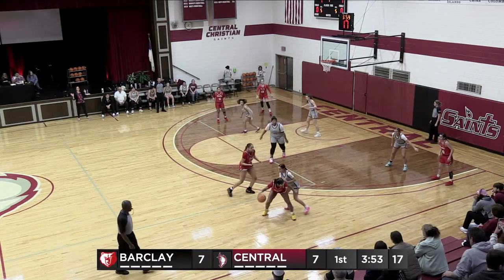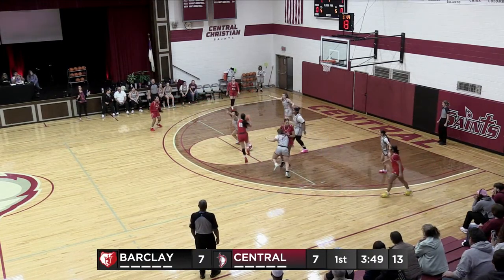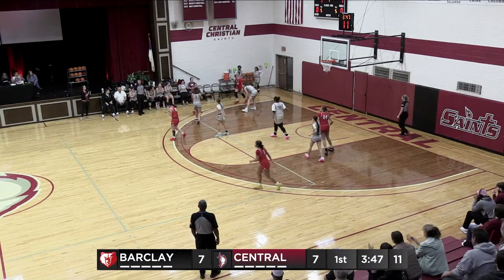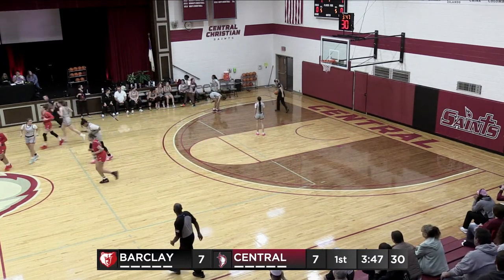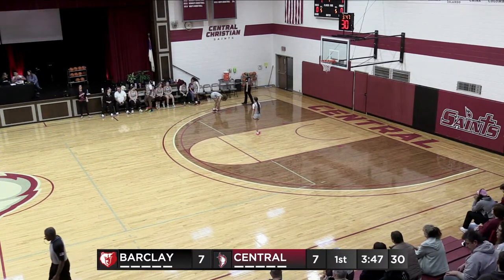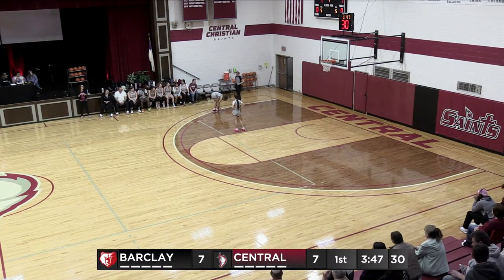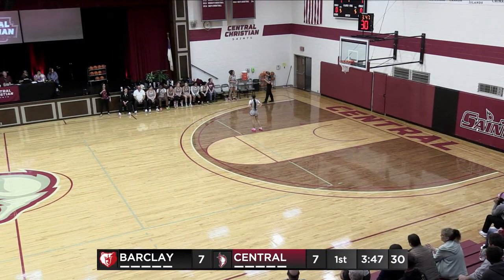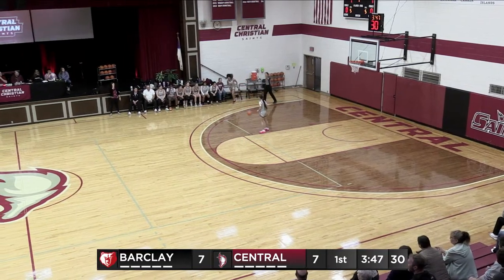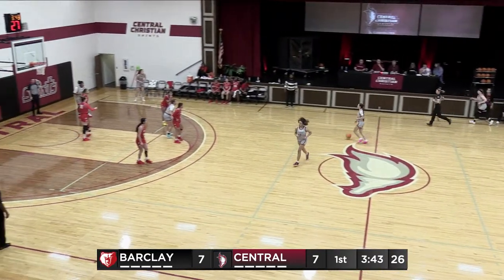This is Prince up top, handling the ball. Good screen. And Barclay turnover. Saints are going to bring it back their way. Going to pause for Davis to tie her shoe real quick. Score is 7-7 right now, 3 minutes to go in this first quarter.